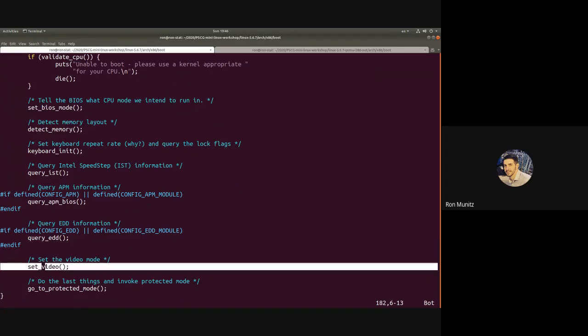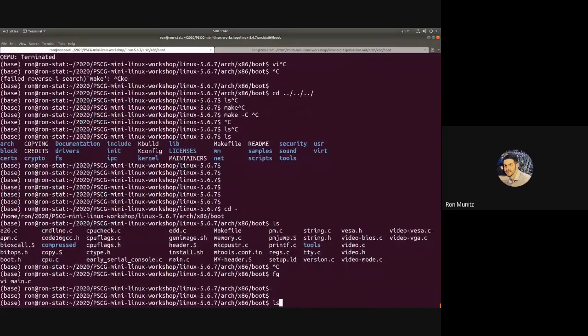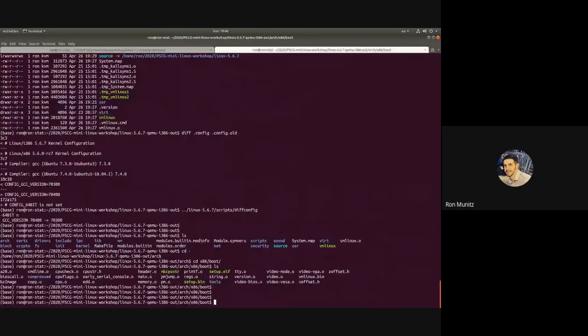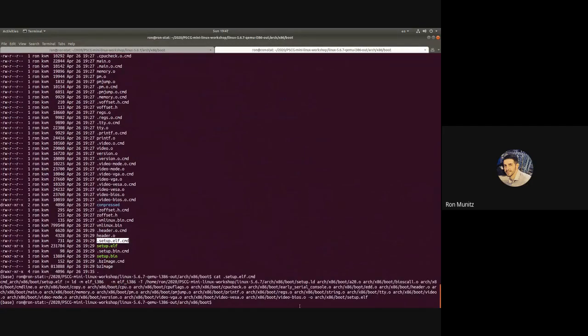But look what's happening in set video. When I showed you what the commands for building were, when we had a look at the .cmd file, we reasoned that one of the files here was video mode. Okay.